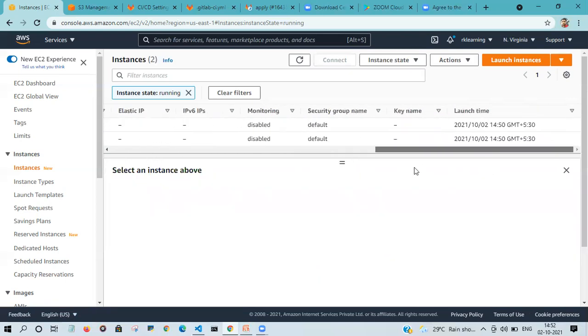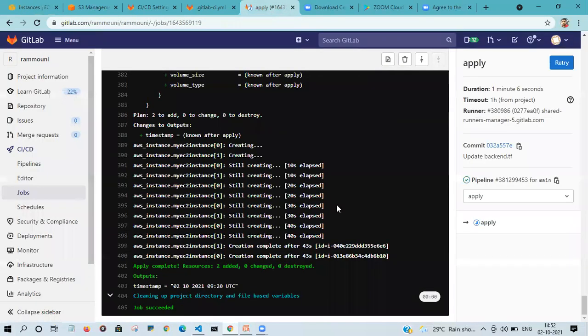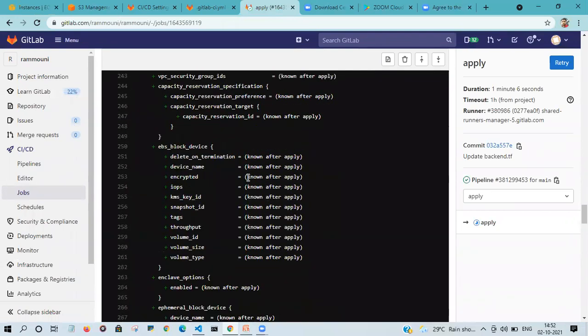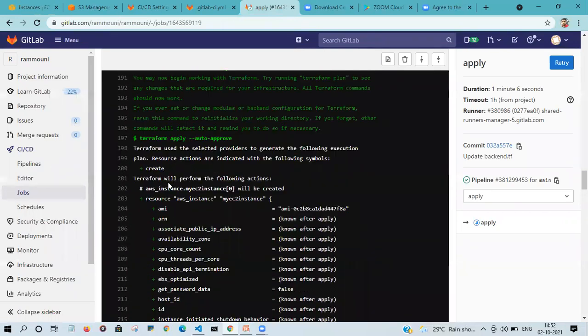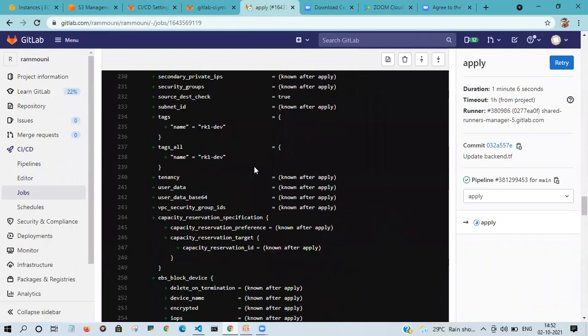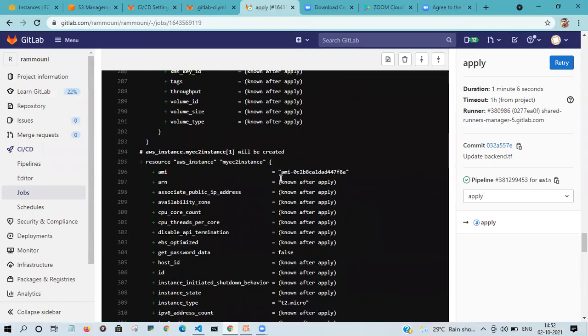Okay, so now we'll go to the pipeline jobs. See, here is what is done. Same as the plan that was executed, we are just doing the apply. Here is my first instance, it's a 0. The AMI is used, t2.micro, and the tag name is rk1dow, and the second instance is my EC2 instance 1.